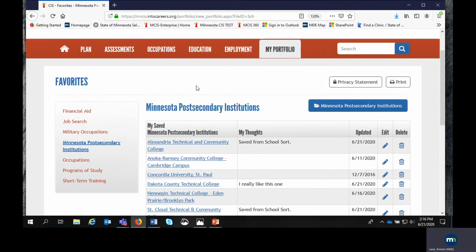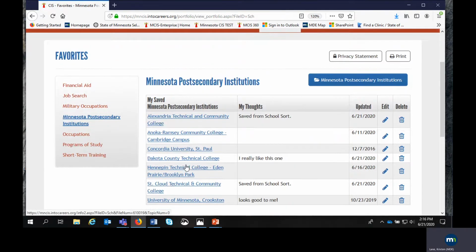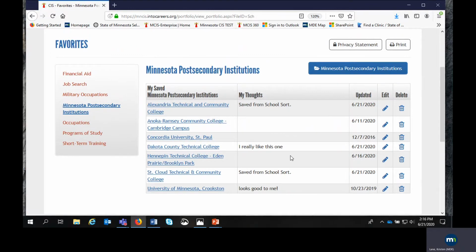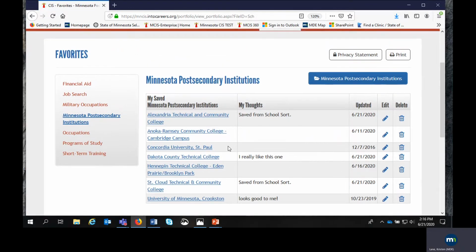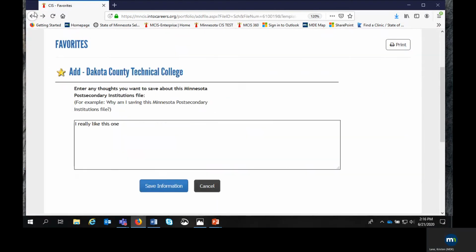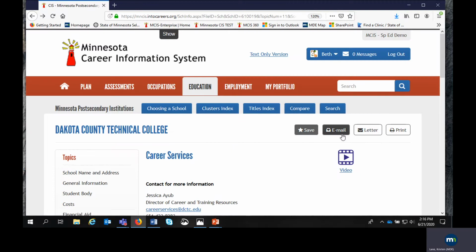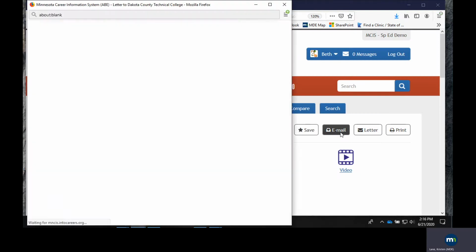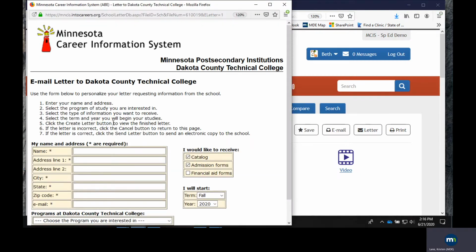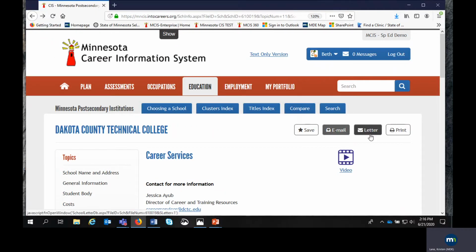It puts it in my portfolio under favorites for Minnesota Post-Secondary Institution, and we can see that I really like this one, posted today. I can go back here. There is a scripted email. So if they would like to email the college, they can do this right from here and send out a quick email or a letter requesting information, so they can do it the snail mail way.